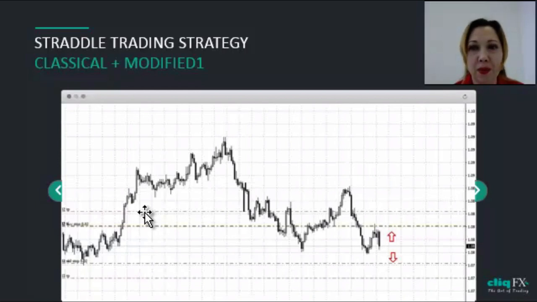How does it work? We're going to present to you 3 modifications of the straddle strategy. And the first one is classical. So 10 minutes before the news, on any currency pair, EUR/USD is better, as it has more news factors, you make the following setup. First, you set up 2 opposite orders. The straddle strategy has its name because it gives you a chance to open 2 opposite orders at the same time. So by doing it, you are locking the price in a special corridor.